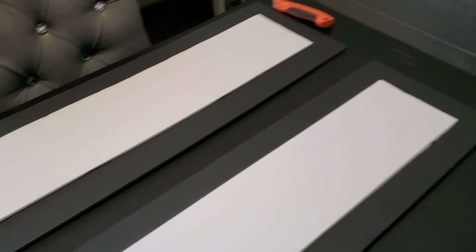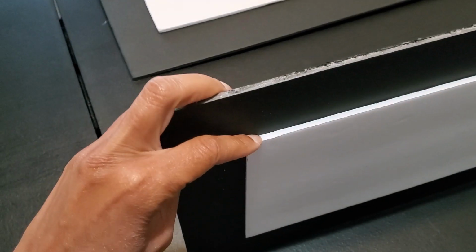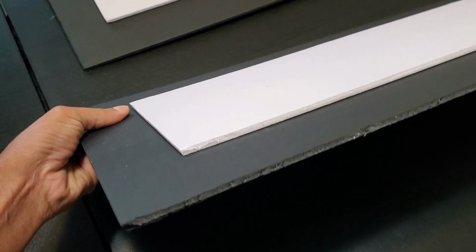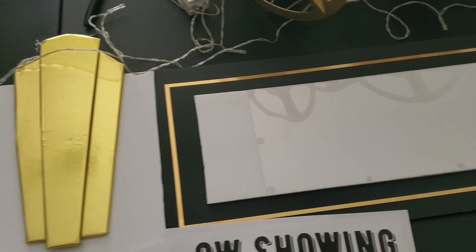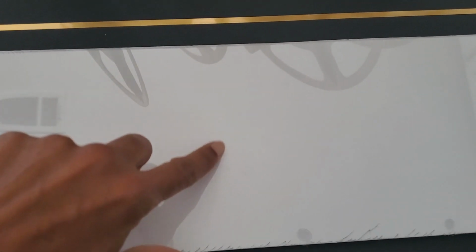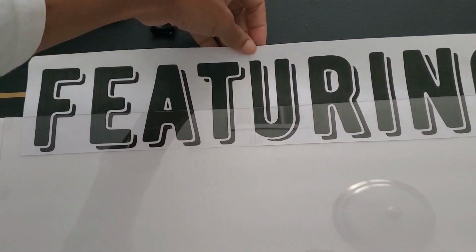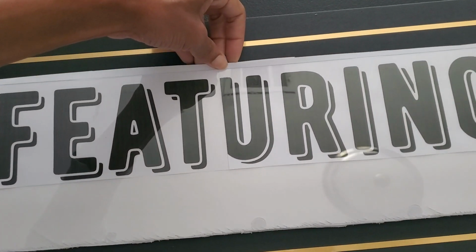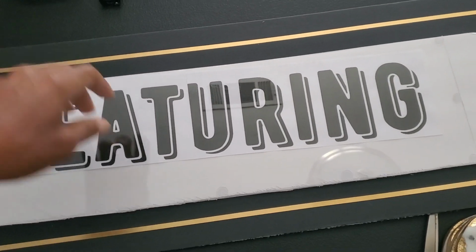So this next prop just might be my favorite because it's personalized and it can be used in many ways. However, even though I can personalize it, I wanted to be able to use it again and change the message. So I came up with the idea to use an acrylic pocket that I can slip the next message in and out. This theater marquee can say things like now showing or the name of the movie. It can say happy anniversary, or of course, you can put a person's name on it. But for this event, I chose featuring Bryson because he's our 2025 graduate.